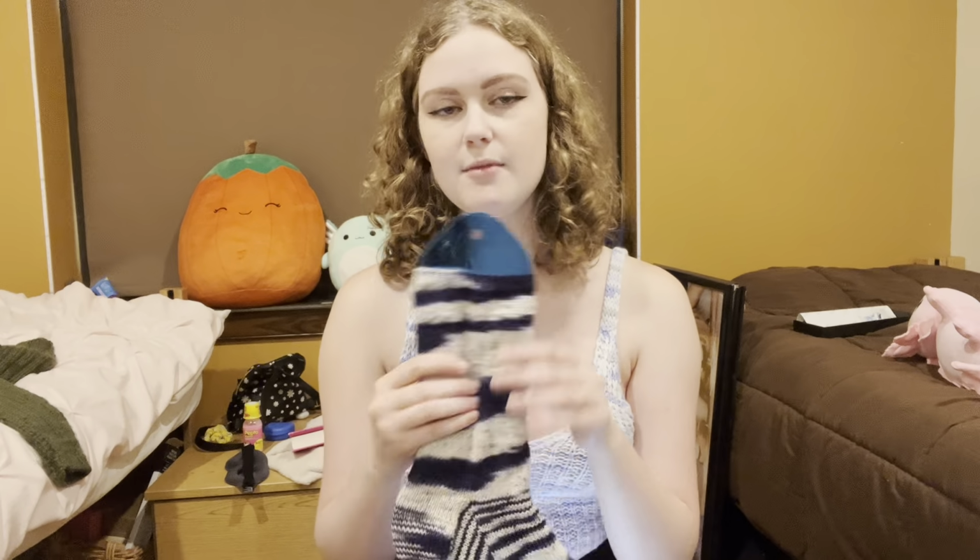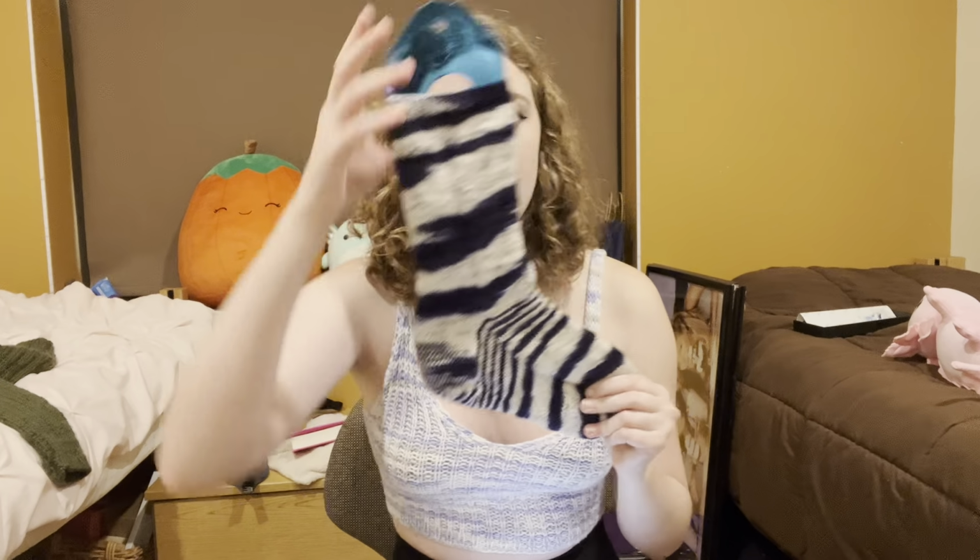And I forgot to mention the yarn. This is Yarn Bee, the Hobby Lobby brand. Hobby Lobby's kind of controversial, so I try not to shop there, but when their hand-dyed yarn is cheap, like 14 bucks, then I tend to go there when I'm in a pinch and I really want some hand-dyed yarn, but I don't want to spend $20+ on it just for a pair of socks. So this is Yarn Bee hand-dyed authentic yarn in the color Seraphine C. I think that's how you say that. And yeah, so this is it, and I'm very excited that I actually got sock blockers so that I can take some good pics for the pattern that will come out soon.